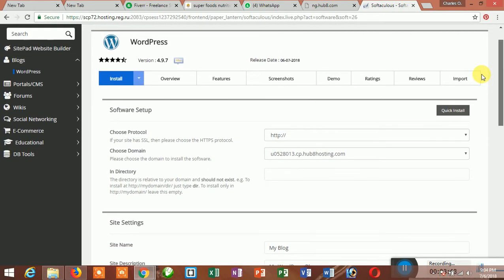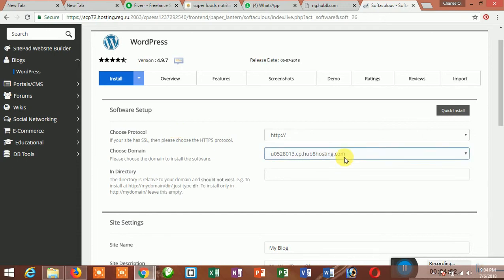All right. The very first thing you see is it says choose protocol. And what type of protocol? Your internet or your website runs on protocol, and the type of protocol that drives your website to deliver is what we call hypertext transfer protocol. This enables your website to fetch the site from the server and deliver it to the users. That is why we call it hypertext transfer protocol.